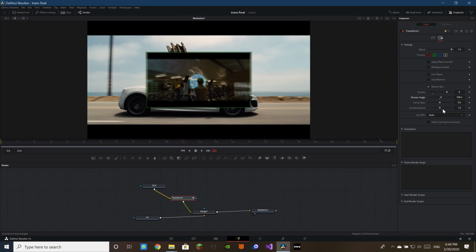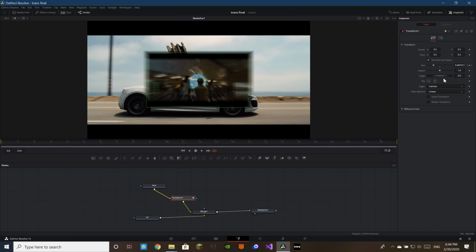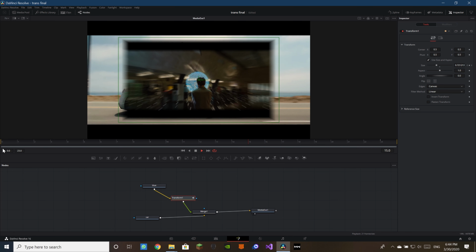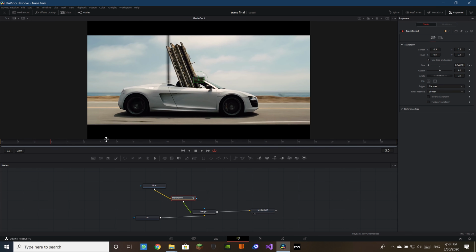I'm gonna make it, I think a bit like there actually. This specific shot will look really nice with a lot. Center bias doesn't make a big difference for us here. This does, but I have no idea what it's actually doing. Like, I don't really know how it works, but pretty much we got this, okay? So now what we're gonna have is a really nice looking transition, okay?